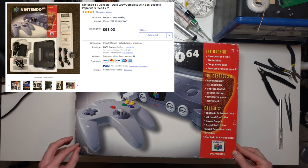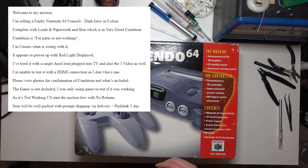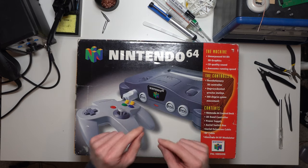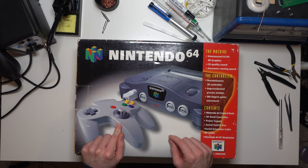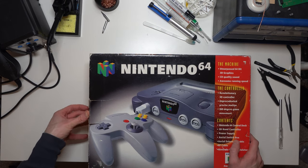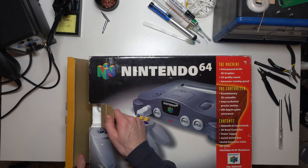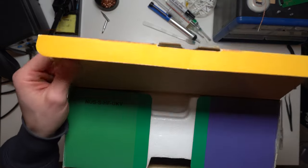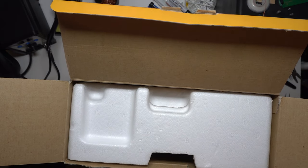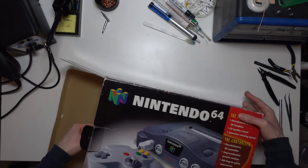I will put on the screen how much it cost me. I think it was around £65, £68 or something like that. This is boxed. It's got everything apart from the controller, which I kind of overlooked when I was bidding. I got a bit too excited and just threw in my maximum bid and it won. But the box doesn't look too great, but that's fine. I'm not looking for the most perfect box here.